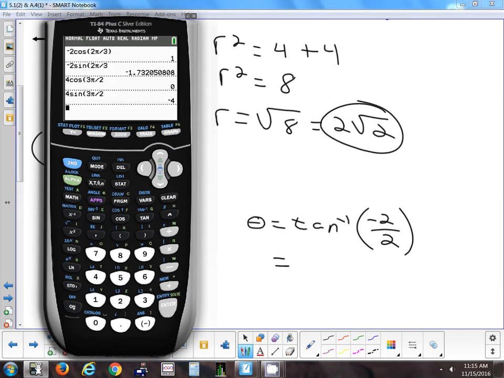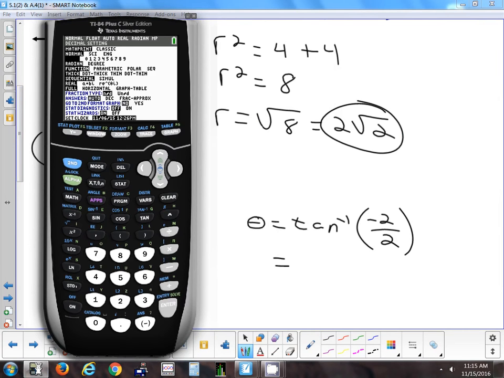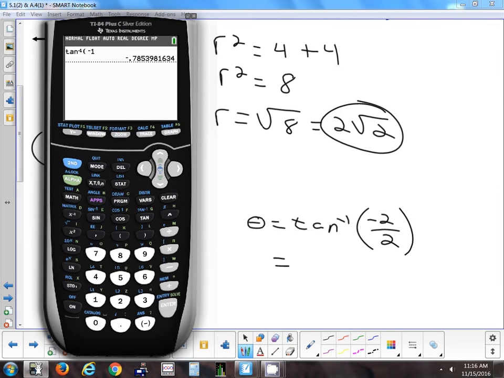Okay, and I'll show you why. If you do it in radians first, you get that. Does anybody recognize what that is in terms of pi? It's not easy to recognize what that is because it's a decimal we're not familiar with. Let's do it in degrees first, and then it'll make that number a lot easier to recognize. Do it in degrees. It's -45 degrees.